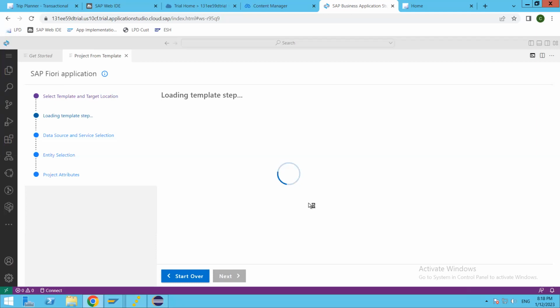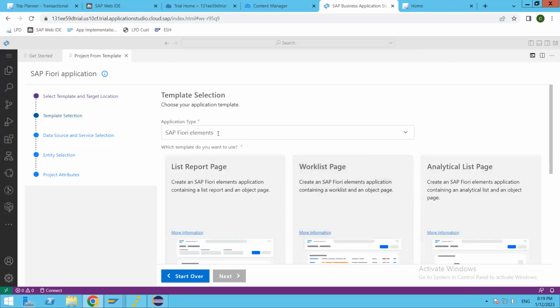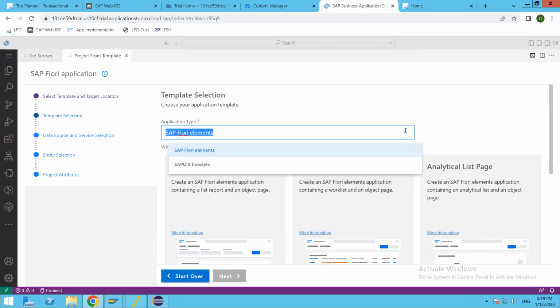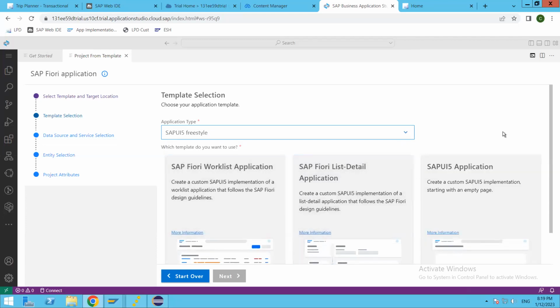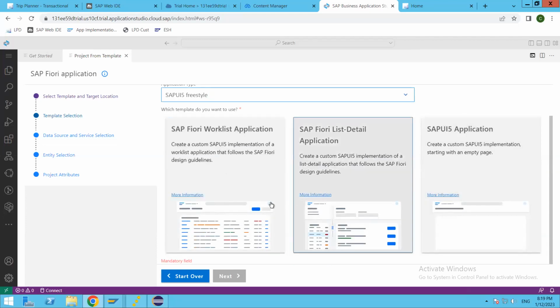In that one, we will see the list report, overview page, analytical page, etc. So if you see here Fiori elements, and if we don't want to do Fiori elements, then we have freestyle templates also available here.